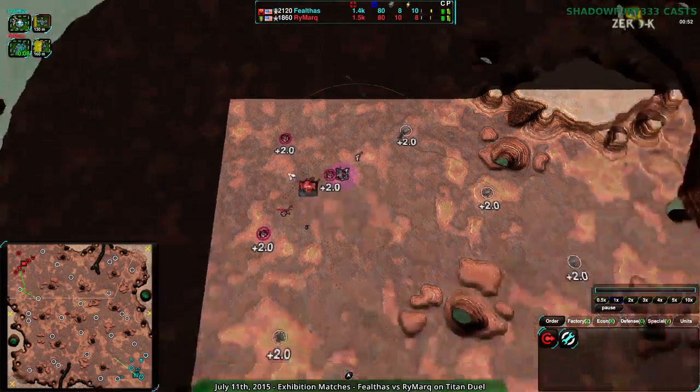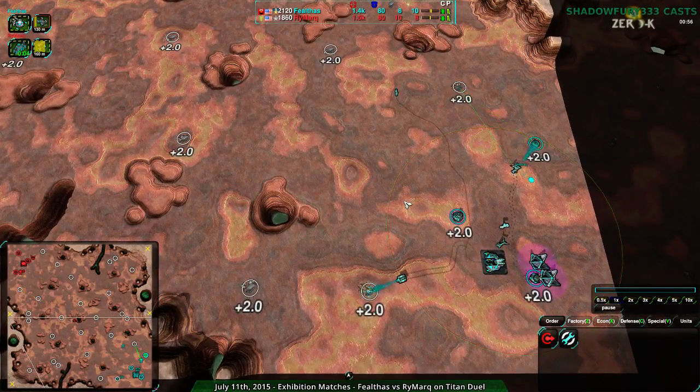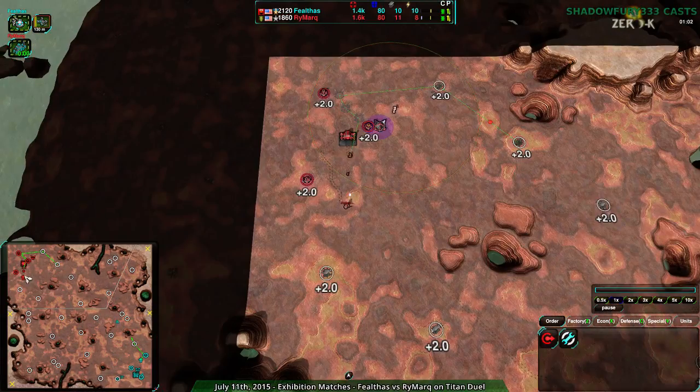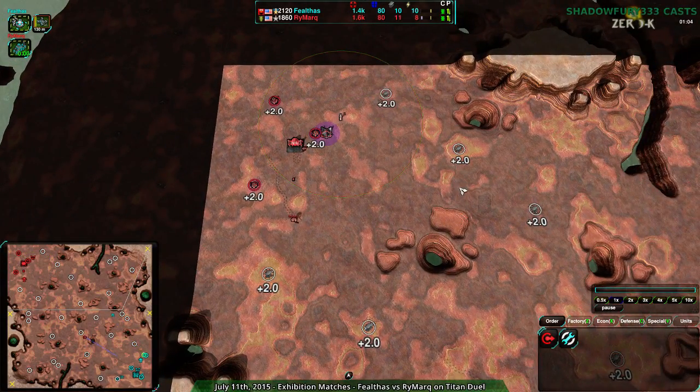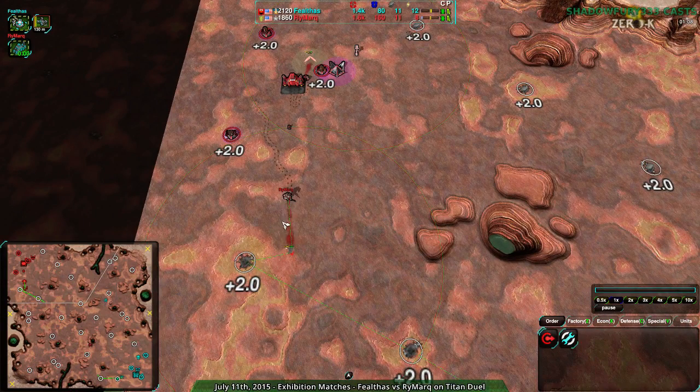At this point, though, Fealthas and RyMarq are neck and neck when it comes to economy. I just think Fealthas is going to have an easier time expanding. They're just going to be expanding faster. They have two expansion points. That's why it's important on larger maps, when you can get away with it, to build multiple workers. Always build more workers because you need them for your economy construction. Early on, it can make a big difference. I mean, they're fairly evenly matched, so it probably won't make that big of a difference.